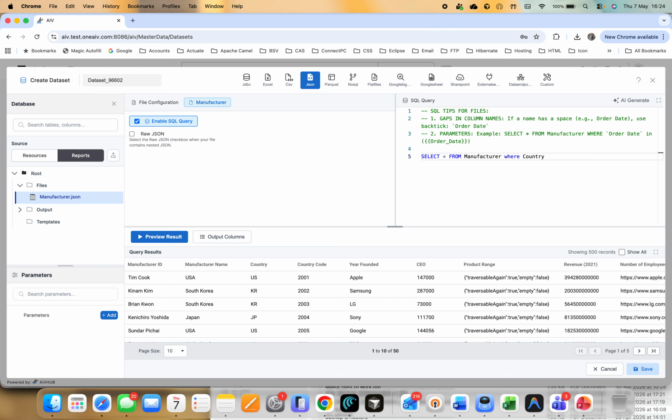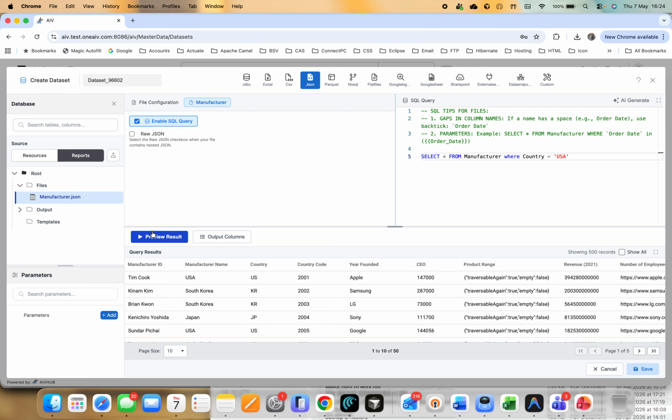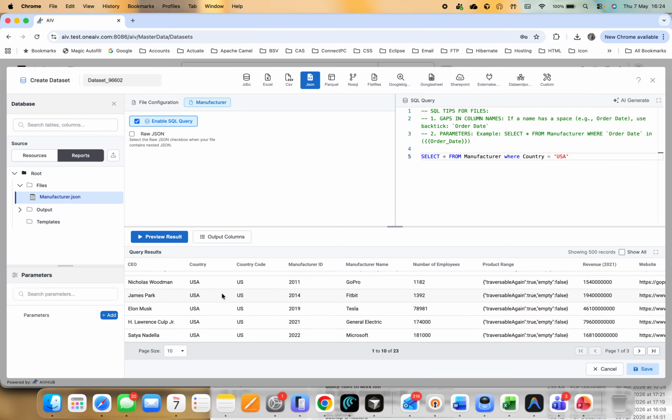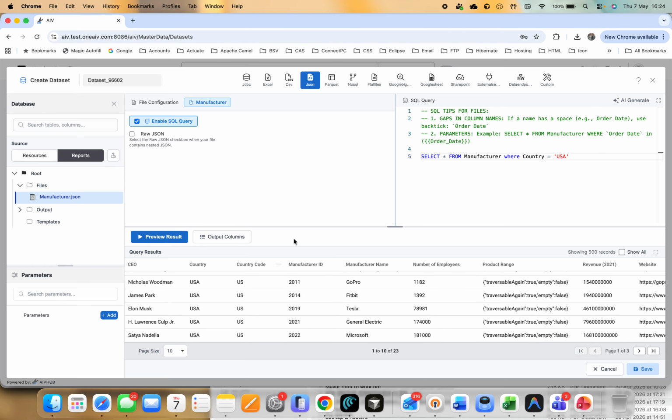Where country equals USA. So I will preview the result, and it will bring me all the data from the USA. Do you see how simple it is to bring the data with a parameter query?